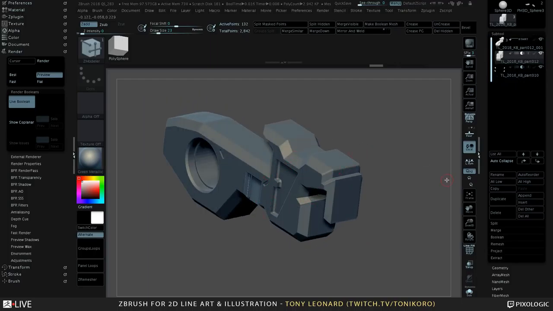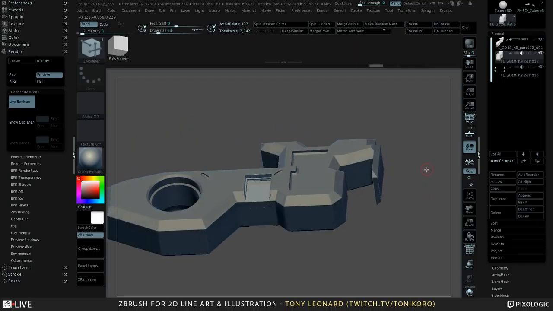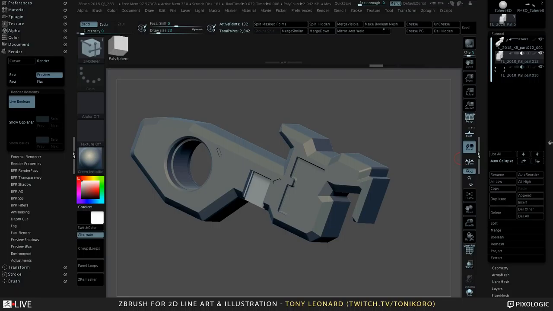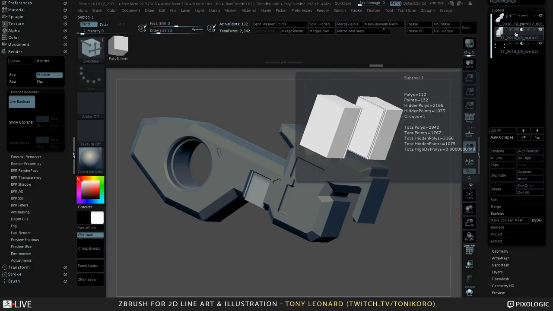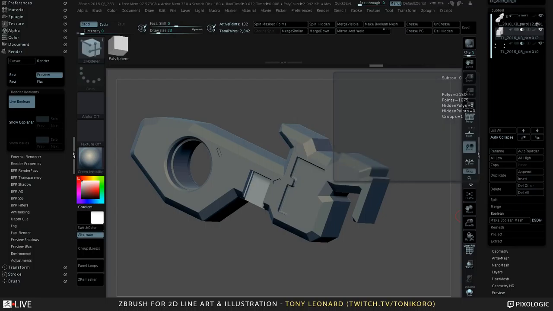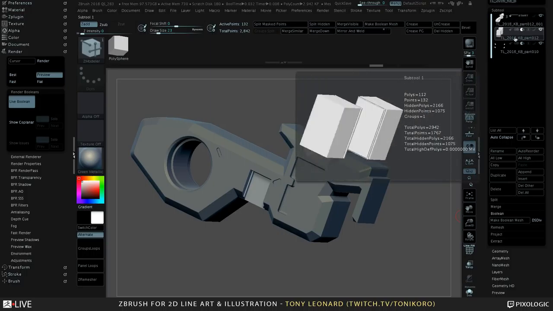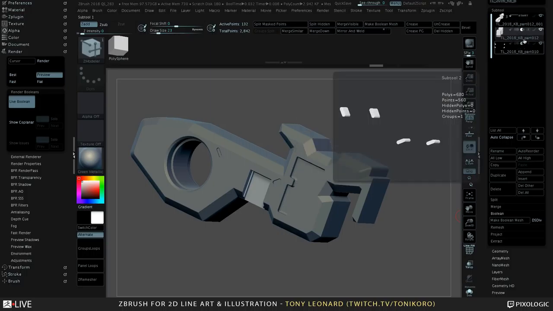So once you have something like this, if you wanted to stop here as a stopping point and then add some details from something else, what you could do is come down to your boolean menu and make boolean mesh. Everything under this start group becomes one. The start is the major, larger, silhouetting shape, and everything underneath are the boolean parts being cropped out, right? So anything it intersects with will turn into a boolean and create more shape language. So I'm going to make a boolean mesh really quick.